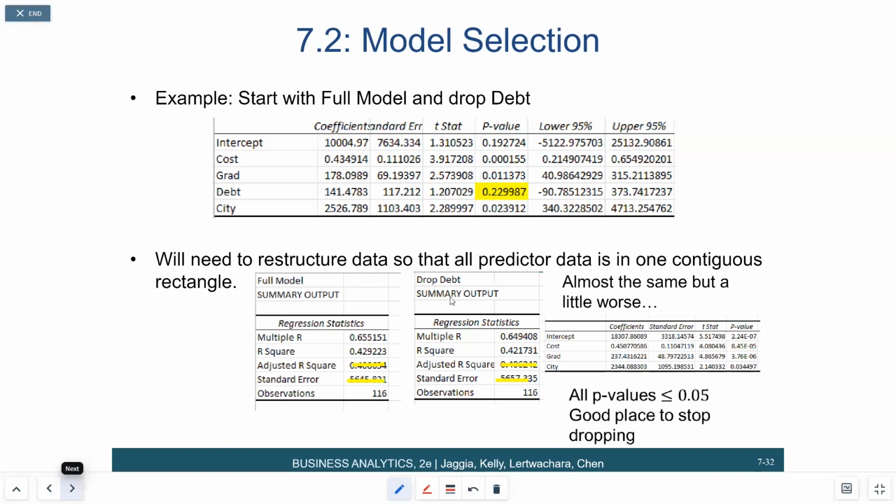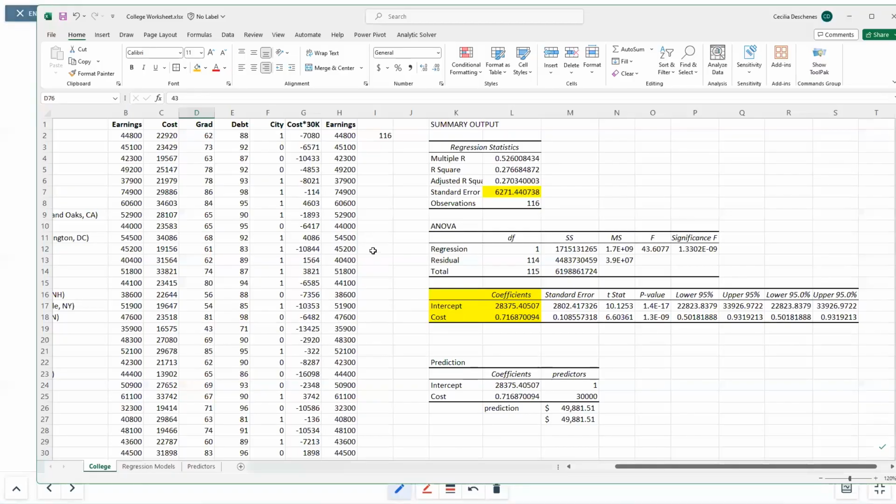So I want to drop debt. So let me go in here and get debt. So here's debt, and I want to drop it, but I'm not going to delete it. I just want to move it because I want cost, grad, and city to be all next to each other. So you can do it however you like to do it in Excel.